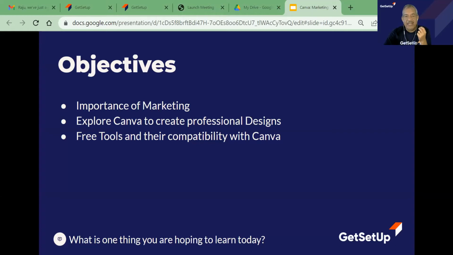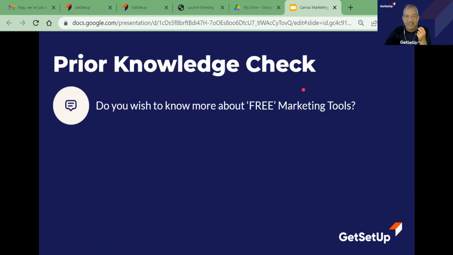So moving ahead to the next slide. Now, is there anyone who says no to this? I think Neetaji is saying no because there is too much of technology going on, and she says that too much of technology is not good also. Okay. Anjana says yes, good. So we will be exploring some of the free marketing tools besides Canva also. Good to get that thumbs up from Rituji also.